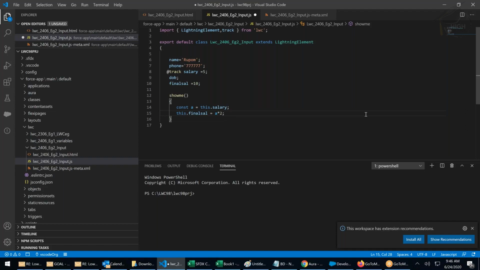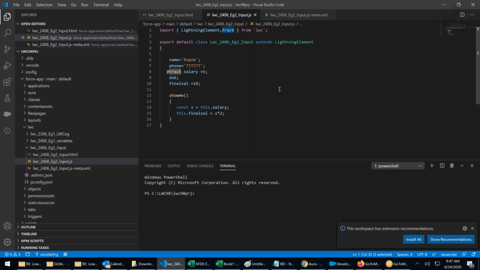Change happened? Yes. See, it loaded with 5. You're removing 5 and you're saying 50. There was a change in that field. You're changing it to 2000. The change is there. You have to capture it with track. All the changes in the fields are captured with track. Where do you put it? We put it in the first line. Track variable. Types of variables: API variable, track variable. What is a track variable? A variable that changes. We call them track variables.